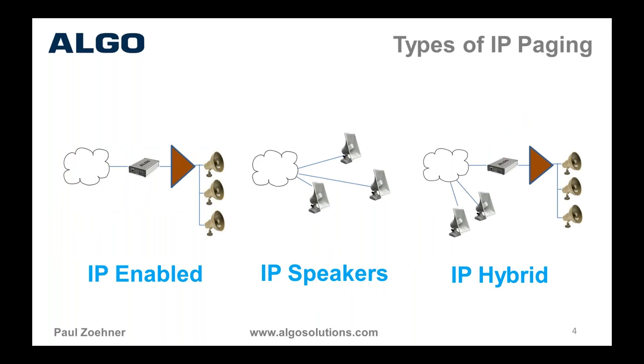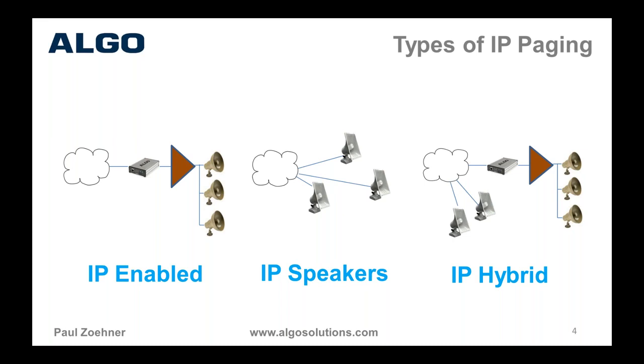On the definition of IP paging, there's really more than one form factor, and in the middle here you can see a cloud with IP speakers, so that would be what I would typically call a pure IP paging application. But also very common on the left side, we have IP-enabled paging, and this typically is a scenario where a customer has legacy paging equipment and the UC environment is changed to something that's IP, whether again hosted or cloud or hosted or premise. And you can keep that legacy infrastructure, if it's working well, in place and interface it into the UC environment with the Algo 8301. So we've IP-enabled existing infrastructure.